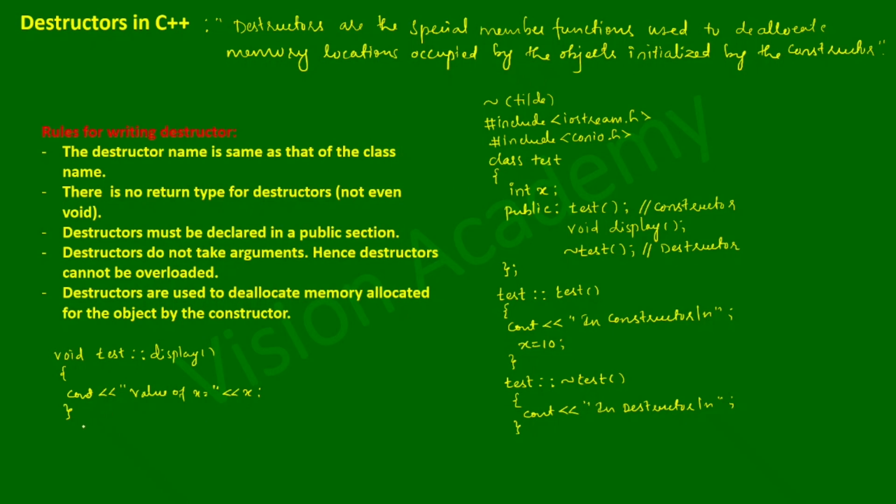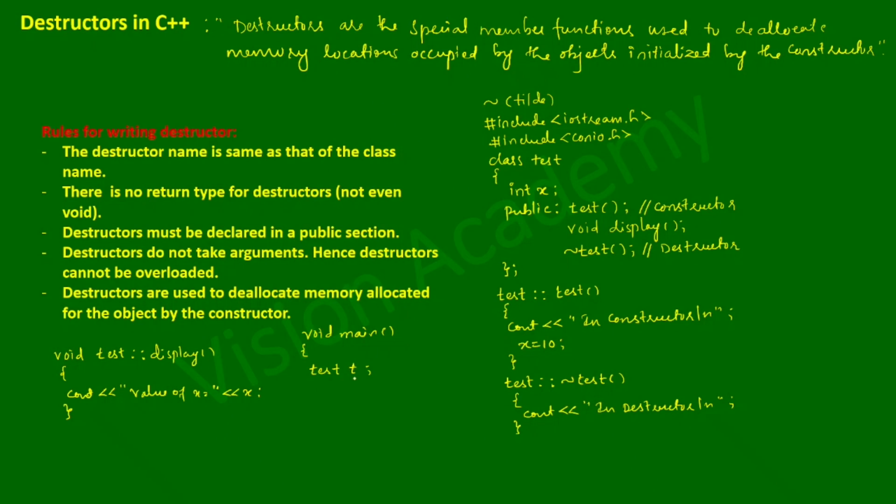Now the curly closing brace. So after defining the constructor, destructor, and a user defined function, we have to create the object by using the main function. Here I'm going to write void main, then a curly open brace. Here the name of the class is test, so I'm going to write test, and the object is t. Test is the name of the class, a user defined data type, and here t is acting as a variable, but it is an object of this type.